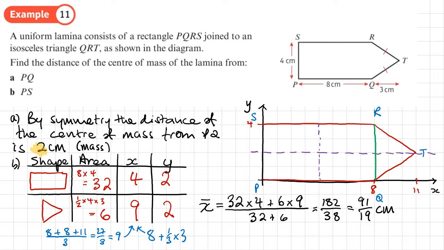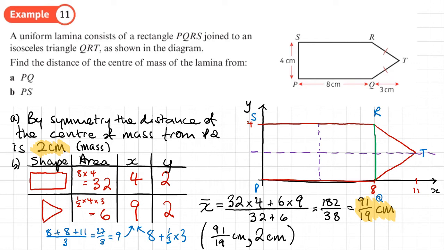So we can combine these and then write down what the center of mass of the whole lamina is as a coordinate, which I'll do now. So as a coordinate, the center of mass of the whole lamina is going to be 2 centimeters, comma 91 over 19. Actually the other way around, isn't it? Because we want x bar first and then y bar second. So yes, 91 over 19 centimeters and 2 centimeters. So there we go.